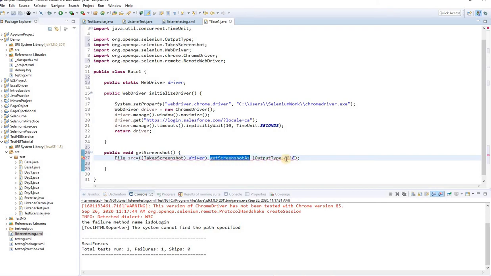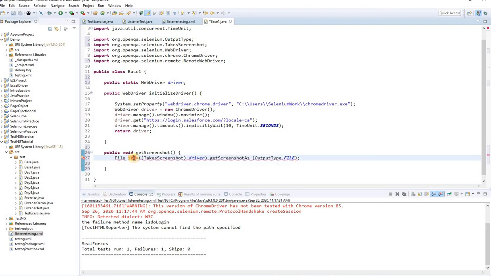And then get screenshot as will help you declare the type of the file of this screenshot. So the screenshot is going to be a file type. Now everything is working, this code is working behind the scenes in your Java virtual machine memory. So you save this screenshot in a variable, because you have to save this file somewhere. So I'm declaring a variable called src, source. This source variable will have the knowledge of the screenshot, which is the file type.